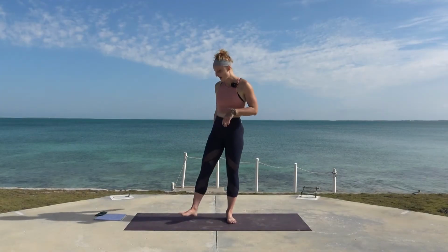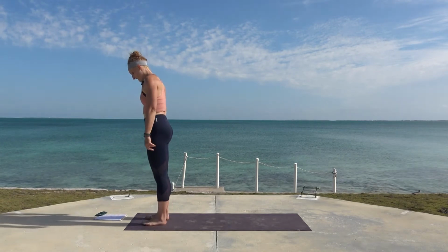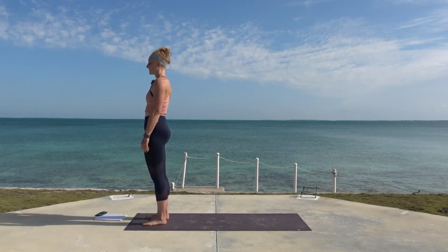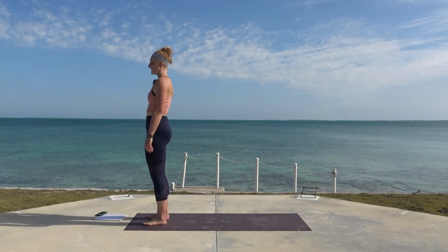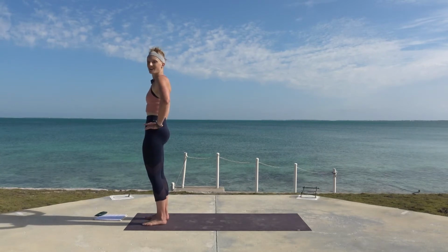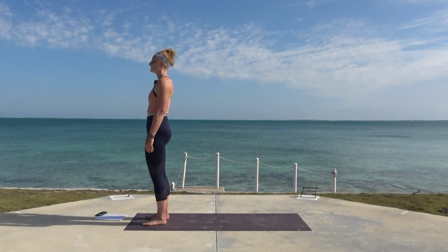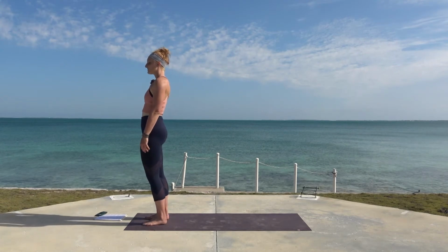So we'll get started in Tadasana, mountain pose, at the top of our mat, standing nice and strong in your feet. Maybe you start to close your eyes, roll your shoulders down and back, soft in the knees, slight tuck of the pelvis and the tailbone. Let's just take a moment here to center ourselves.